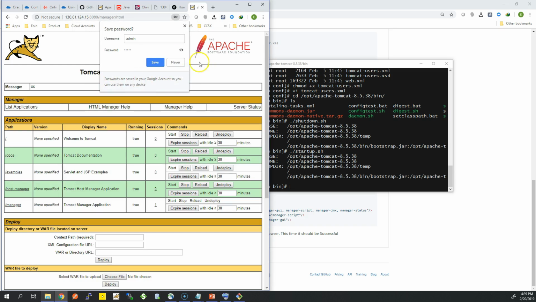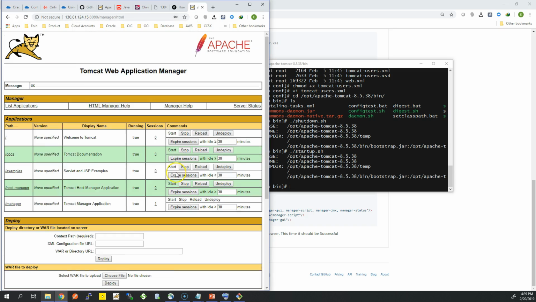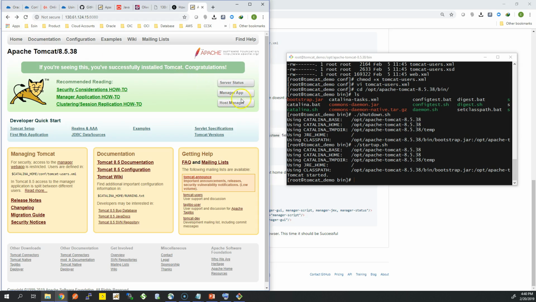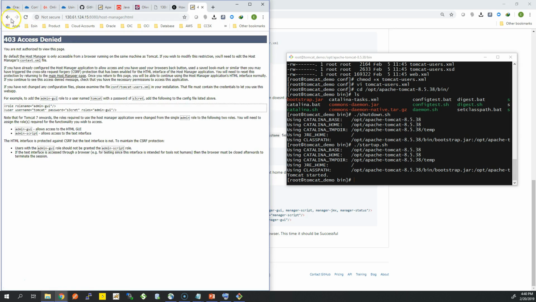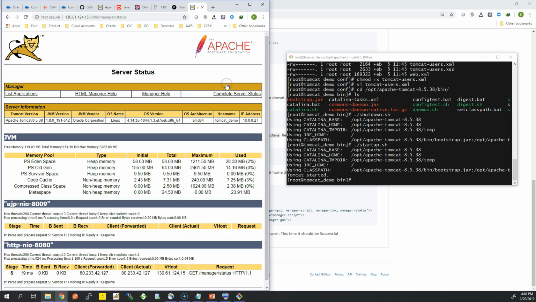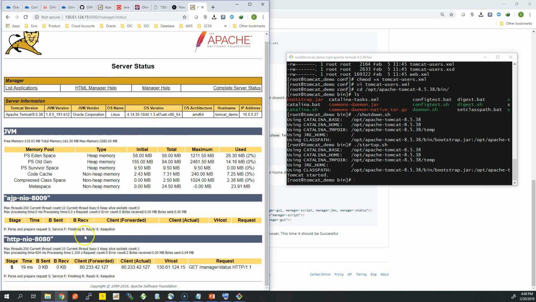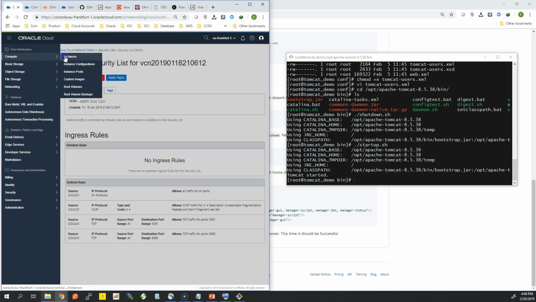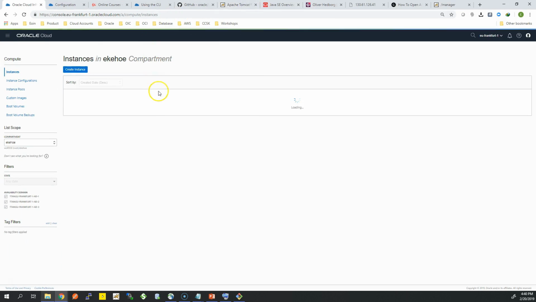This is where you will see the status of your Apache. So I'm in now, and you can deploy some of your WAR files in here and your Java servlets and containers. I don't think I'll be allowed into the host manager. Yes, that's a different role. But I can check out the server status. So everything here, just a bird's eye view of what's happening. Quite useful. What I'm going to do now is I'm just going to navigate back to the compute instance itself.